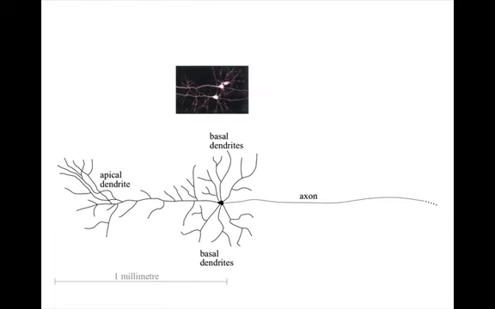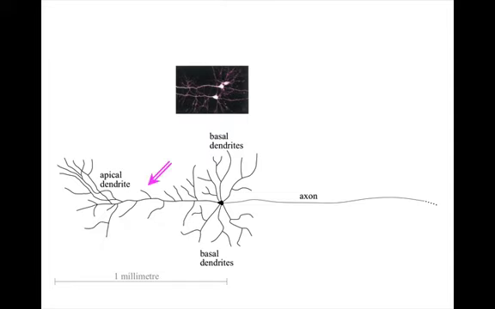And this is a drawing of a pyramidal neuron with the photograph shown on roughly the same scale. The soma is about 20 microns in diameter and is shaped a bit like a pyramid in the case of these pyramidal neurons, which is why they're called pyramidal neurons. Now, 20 microns is a fairly typical size for cells all through the body. But a neuron has a number of extensions called dendrites that can be up to several millimeters long. And as I mentioned earlier, most inputs from other neurons arrive on the dendrites.